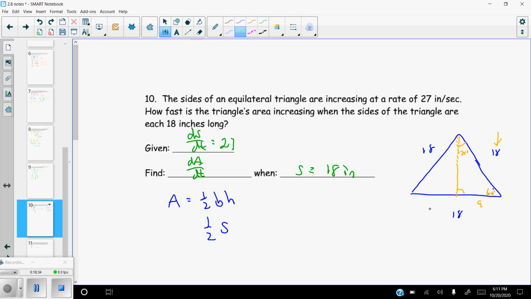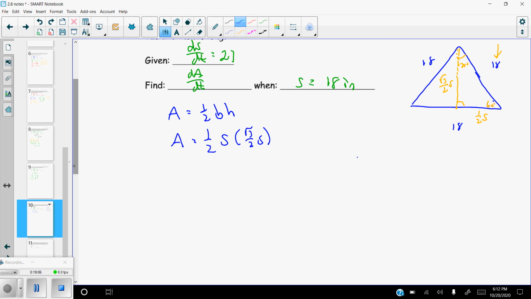What is important is that in general, this is going to be 1/2 of the side, which means that the vertical piece or the height of this triangle is going to be 1/2 that side times the square root of 3, or square root of 3 over 2 S. Okay, that's the height of the triangle. So I'm going to fill that in as the square root of 3 over 2 S. Now I can go ahead and, well, I'm going to simplify first, but we can take derivatives because I know how the side is changing, and I'm trying to figure out how the area is changing. So we have everything we need.